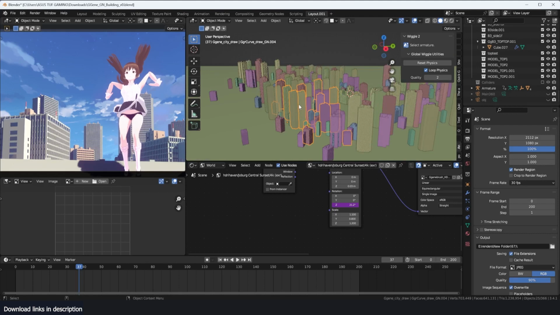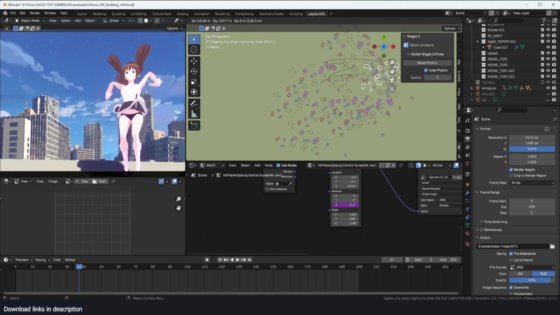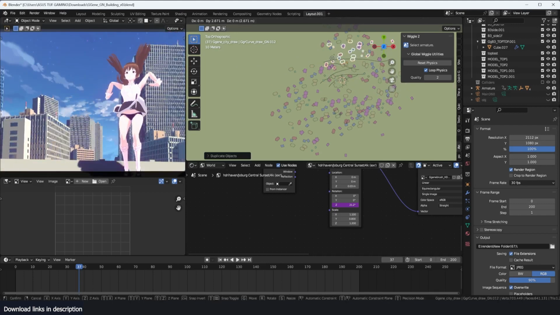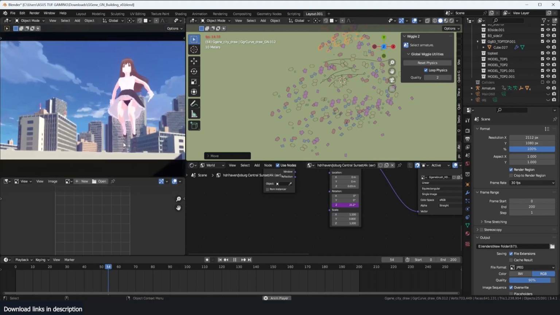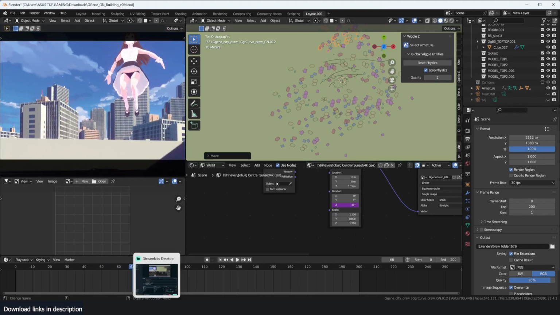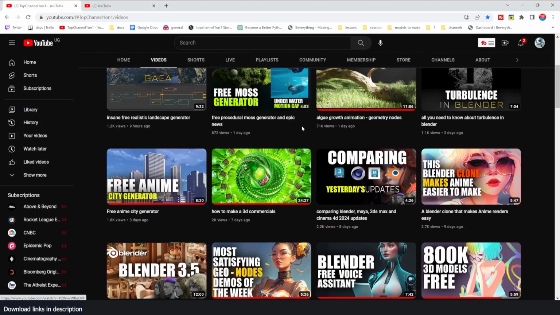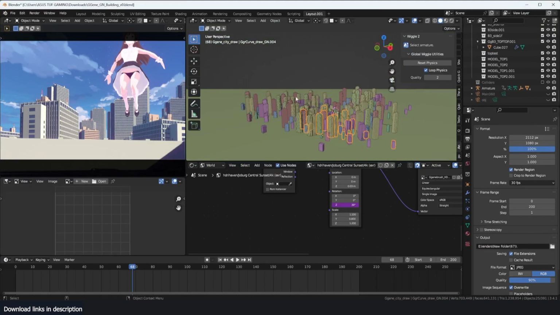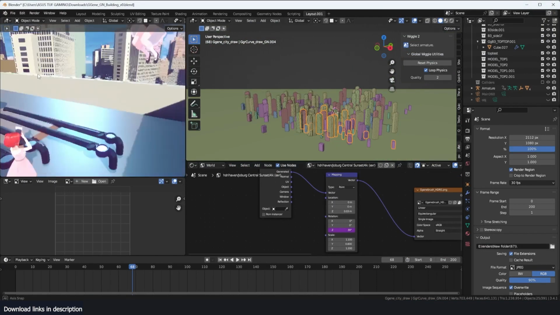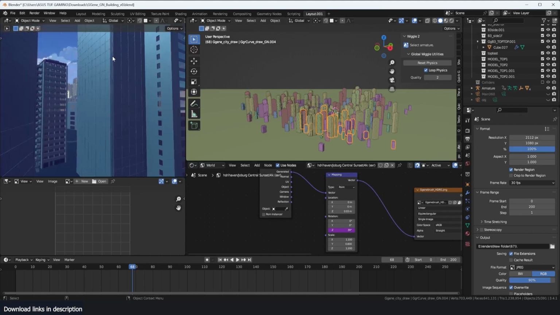With that, what I did next was I just copied the character into this building generator. Just duplicated some of the buildings in different areas like that to make an entire city. And yeah, the great thing about this city generator, this anime city generator, again, links are in the description if you want to check out more about it, is that it comes with this HDRI image that is hand painted, I think.